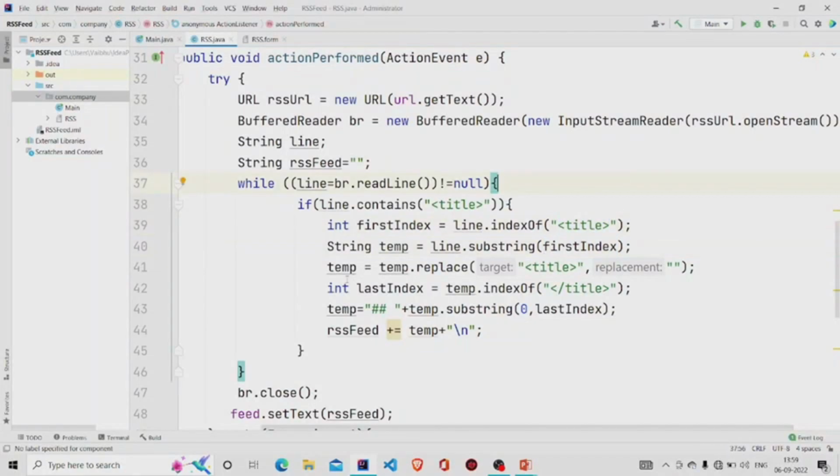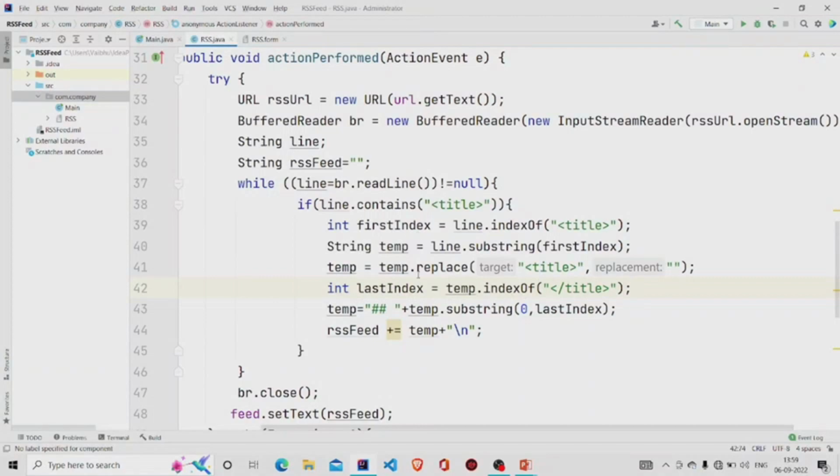And then we are manipulating the string temp, and we are replacing this particular tag with an empty string. And then extracting the last index from here, dot indexOf and the closing tag of title. We now have the last index and the first index.